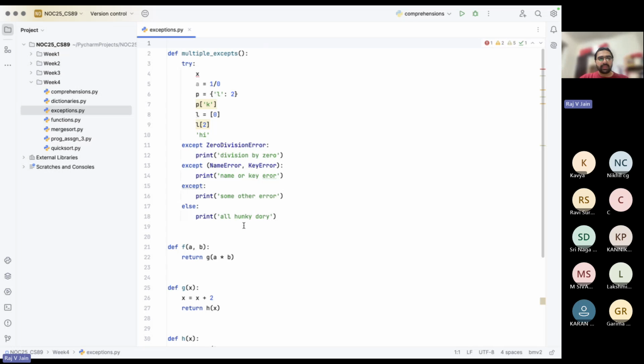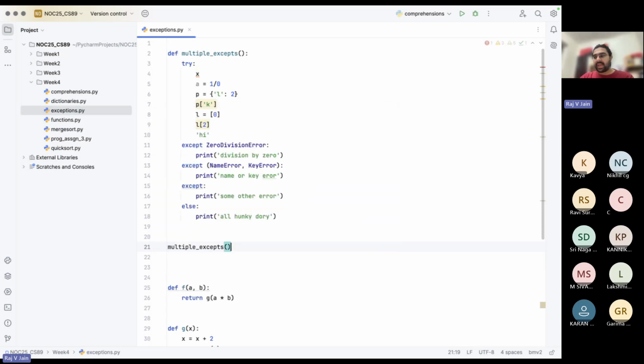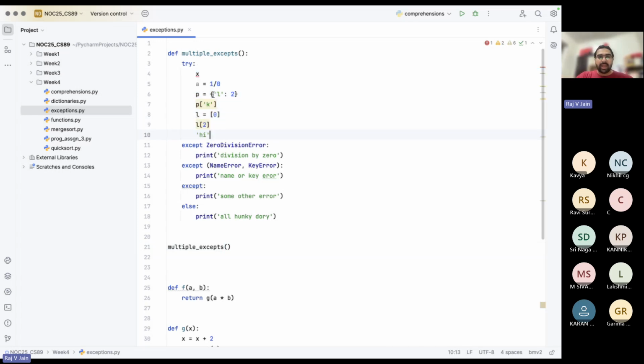The way Python does it is basically using this idea of try except blocks, right? Where you say that you try doing this particular set of things, and then if you have any exception, which could be given special names here, for example, zero division error or name error and so on.